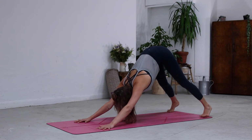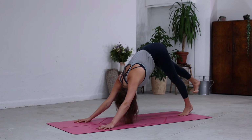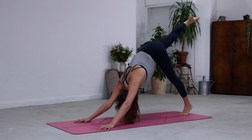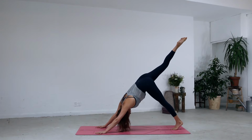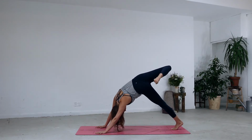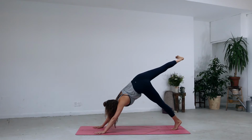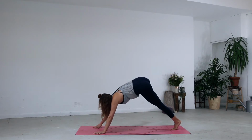And then you're going to step the left foot to center. As you inhale, raise the right leg all the way back behind you, bending the knee, opening up the hip. You can shift the right hand forwards ever so slightly and breathe into the right side of the body. Straightening the right leg, bringing it all the way to the top of the mat towards the right hand.